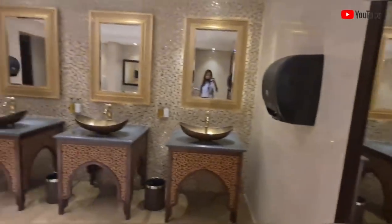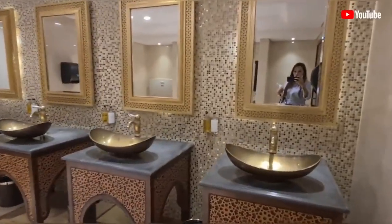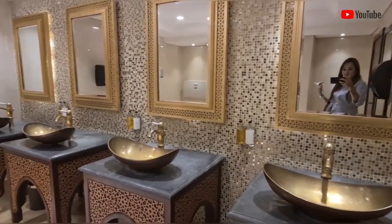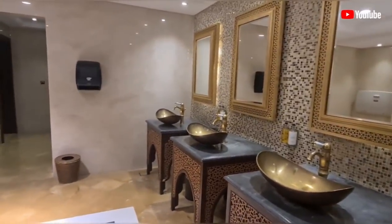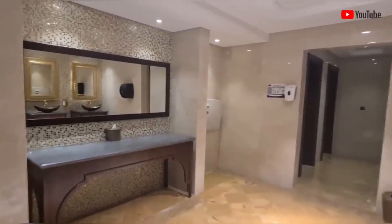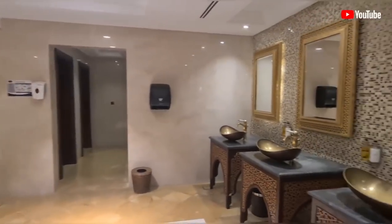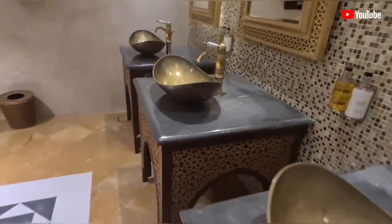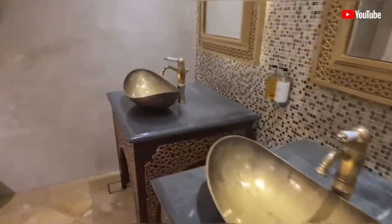Look at that. Al Marjan Island is inspired by a centuries-old tradition of Arabian hospitality. The alcohol-free resort invites travelers to recharge and enjoy the best in family fun, well-being, and sunny adventures. A jewel in Ras Al Khaimah's crown, Marjan Island Resort and Spa is the home of fine Arabian luxury. That's why it's also applied in their washroom or their toilet. It's really, really nice, like the old style but with a touch of Arabian luxury.